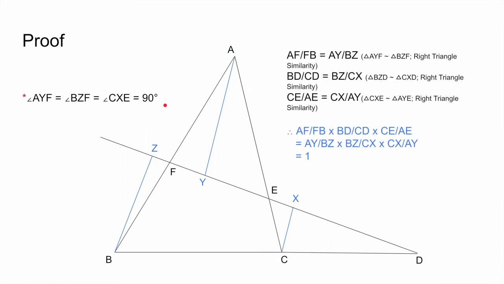Here's the next part. So if you look here, AF over FB is proportional to AY over BZ. And this is because triangle AYIF is similar to triangle BZF as per the right triangle similarity theorem. And these two triangles, essentially what it means is that these two triangles are proportional or similar because they both have right angles here and they also share the same angle, same measure of an angle here. And so that makes this equation true. And this also applies for these other triangles. And similarly, you get BD over CD equals BZ over CX and CE over AE equals CX over AY.